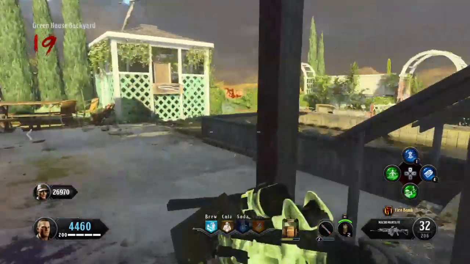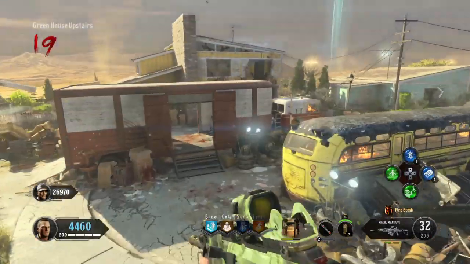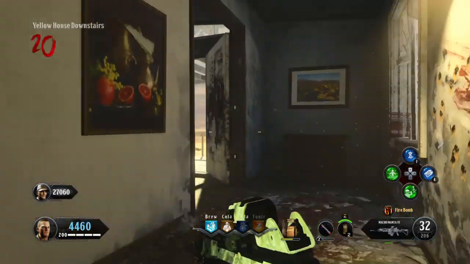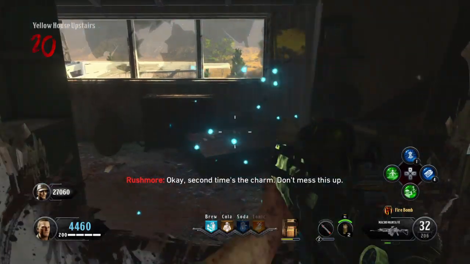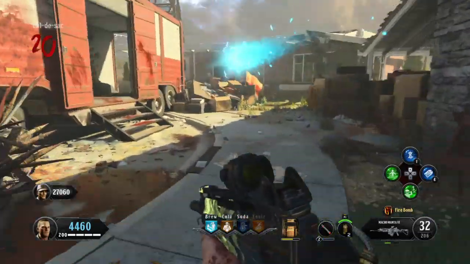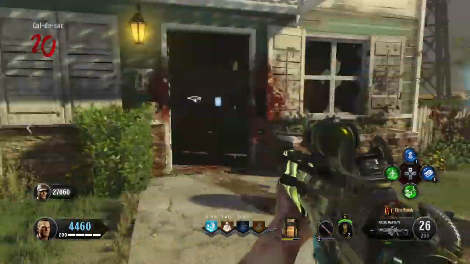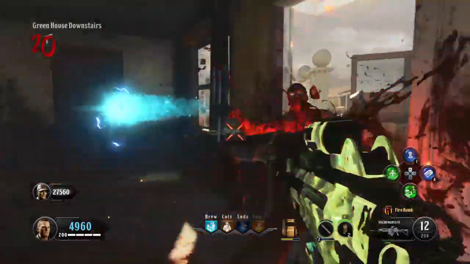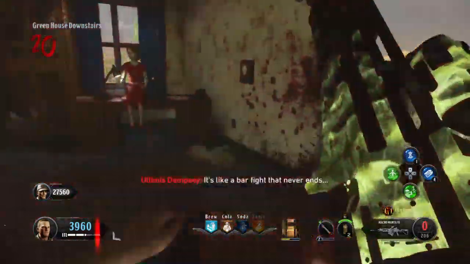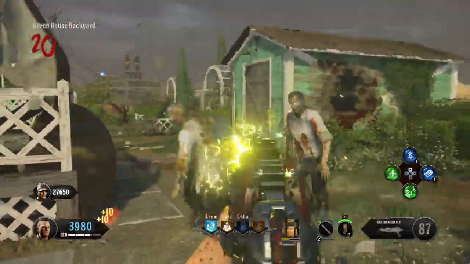Here, I'm going upstairs. We should find the orb again. Check the spot where it was. Roger. We have to end the round, maybe. Got it again? Okay, second time's the charm. Don't mess this up. Dead Man Walk when I'm head down. I'm gonna set the trap. Oh, I'm stuck.